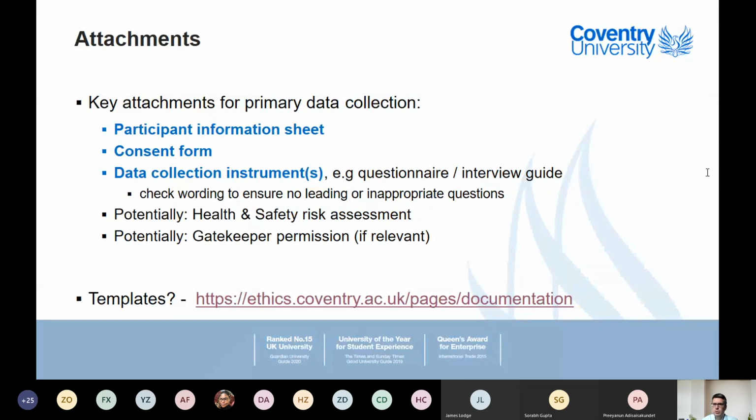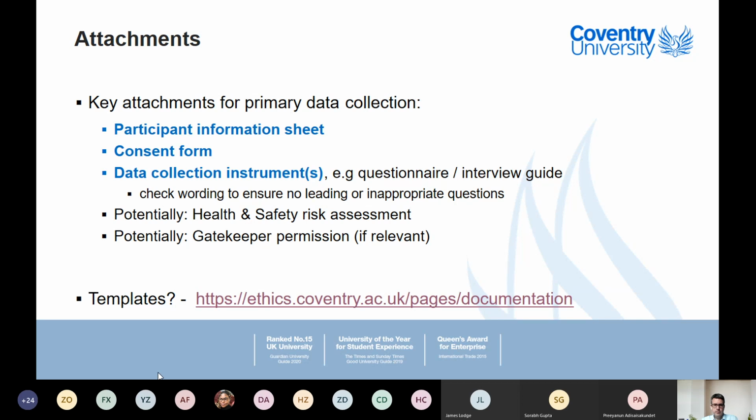So we're not asking you to attach consent which is already signed. We're asking you to attach the form that you will send to participants to collect their consent. Okay. Once you start the process of collecting data, you will send that document to your participants, and they will need to say yes, yes, yes, or no, no, no, and sign at the end and send it back to you.